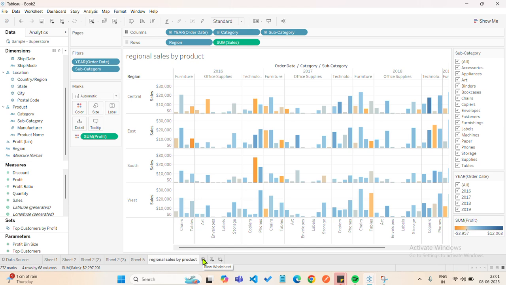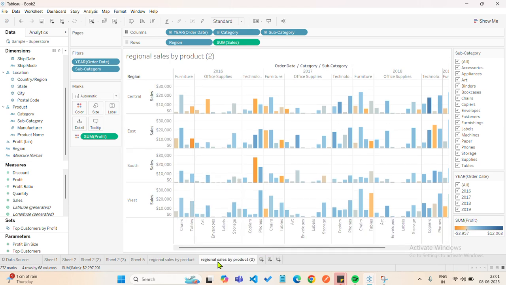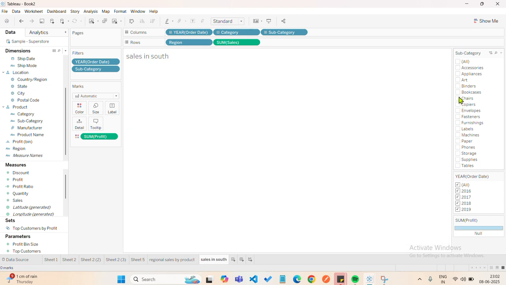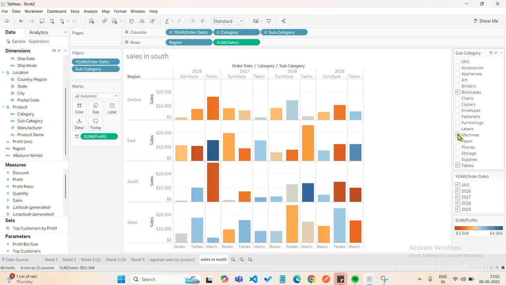So now I'm going to duplicate this sheet again. Here I want sales only in south, sales in southern region. Why? Because south area, now I will again remove every category, and the earlier categories which showed a negative profit I am taking. So these were the products that showed negative profit.